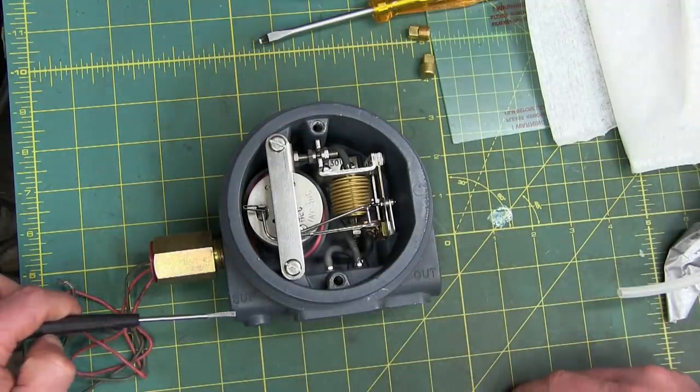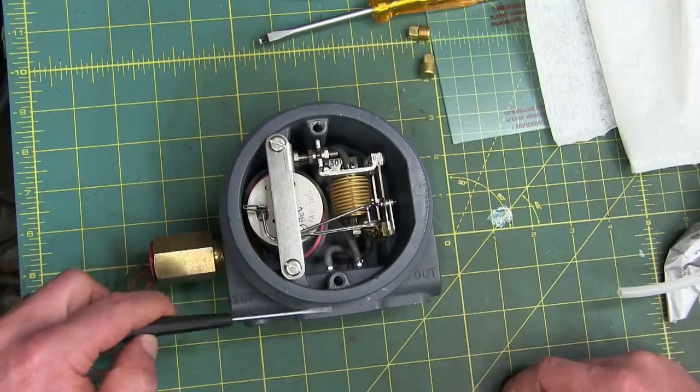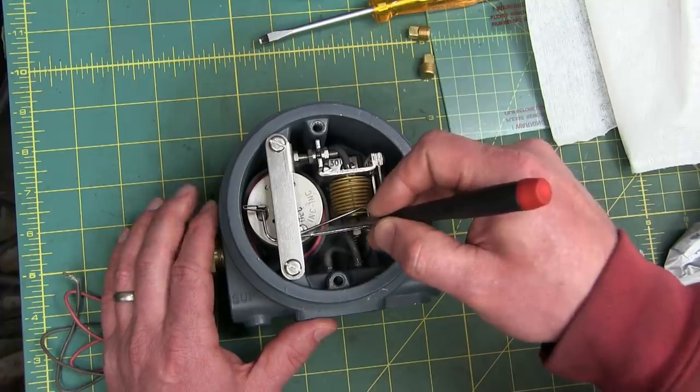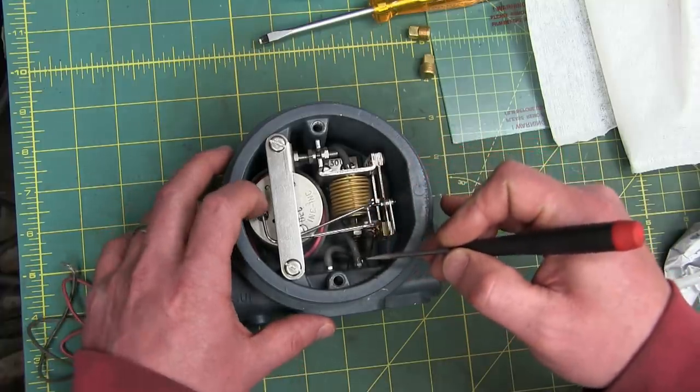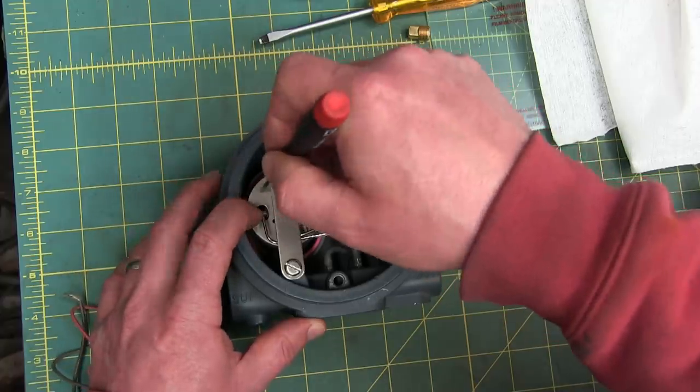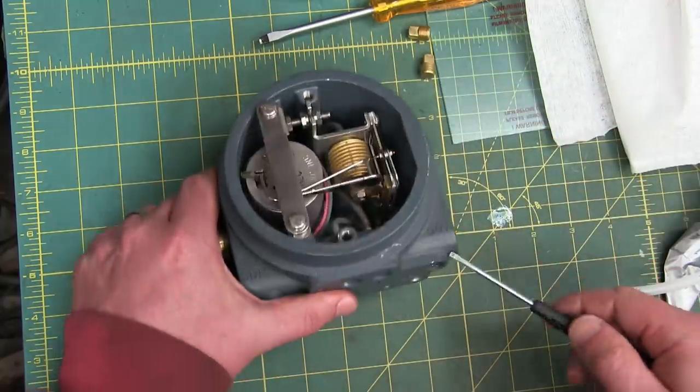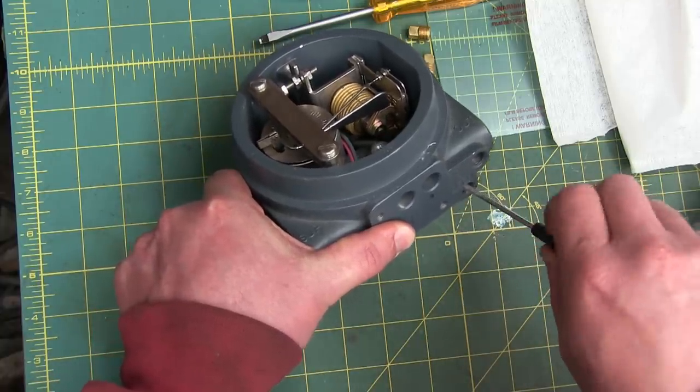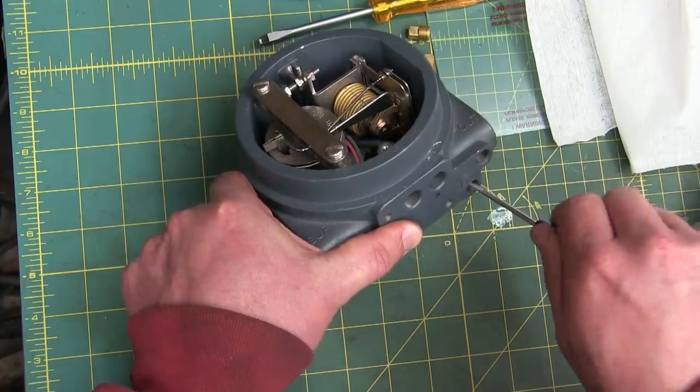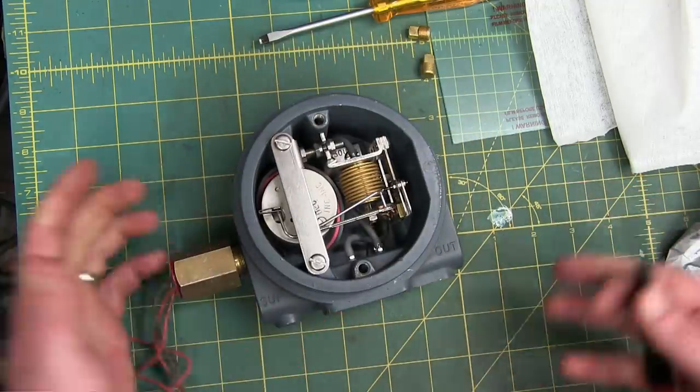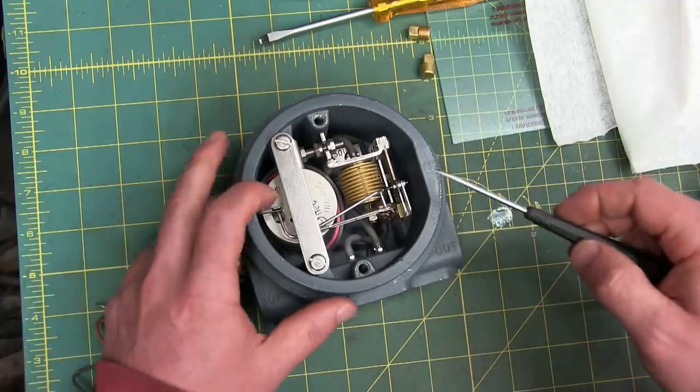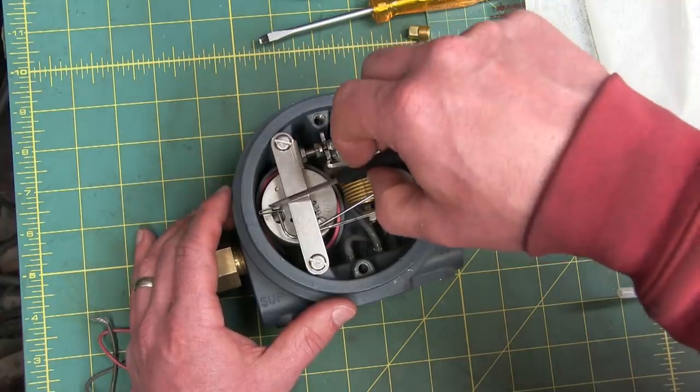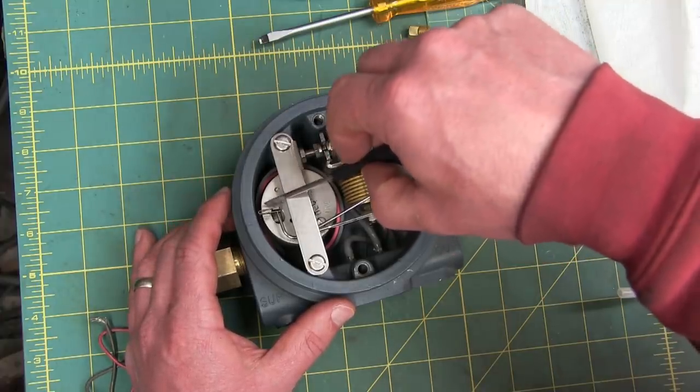So it looks like air goes in here, pressurizes this little bellows. The little bellows actuates this dingus end. This dingus end hits in here, which must be some sort of rheostat. Now we can change the zero point on that rheostat so that we get four milliamps, which is the floating zero, at the correct level, at zero PSI or whatever you want to set it at. And then all this guy is doing is pushing this around. And you can see how very little stroke there is on that.